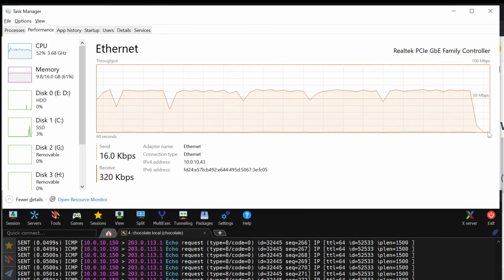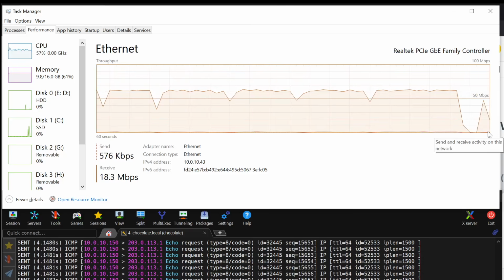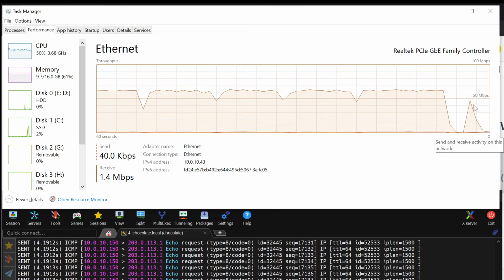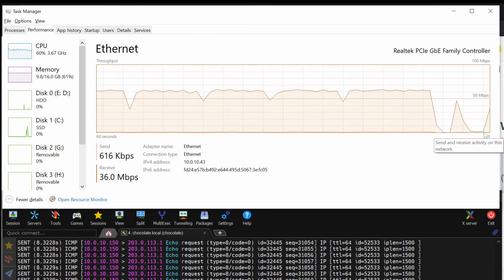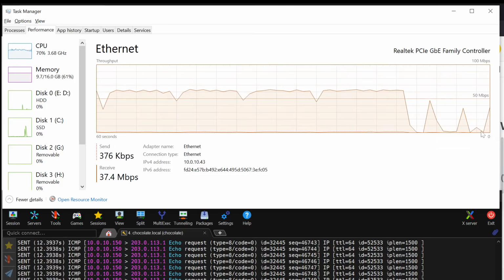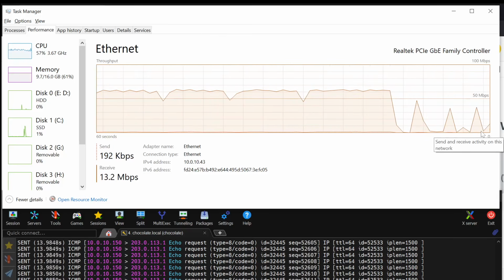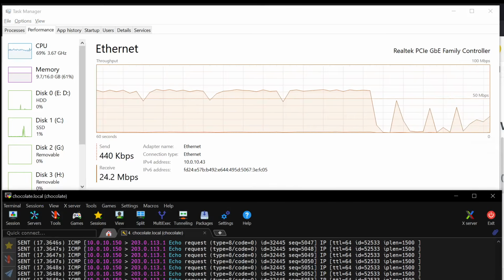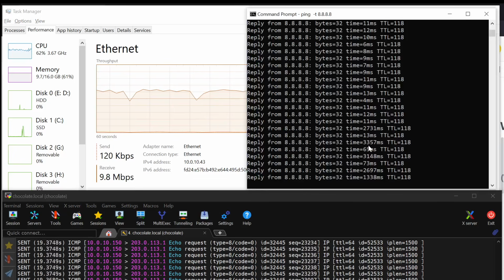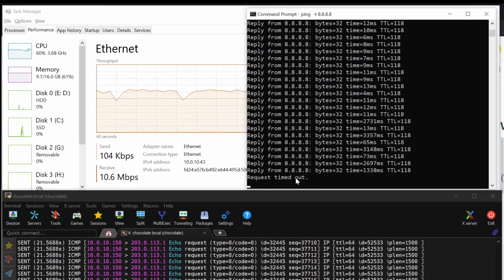And look at that. Traffic starts to dip. Now you may see stuff bounce as the server tries to react to what's going on, but right now that bit rate, the throughput, is getting choked. Okay, if I actually look at my pings, take a look at this. The pings have almost stopped.